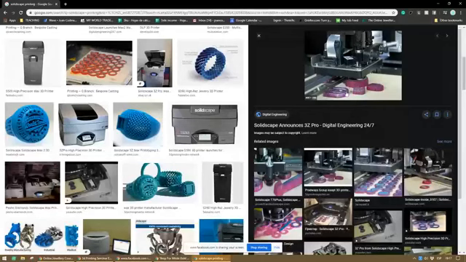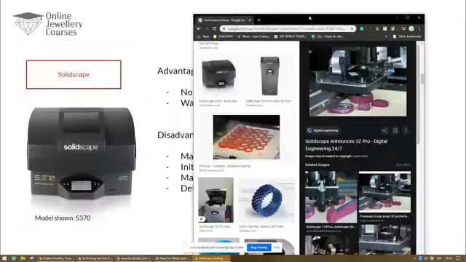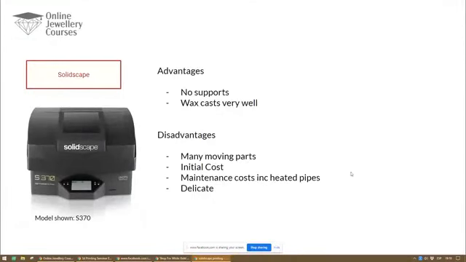So you print with 2 materials, and the one on the outside, the purple one, will melt away, and all you will see is the final wax. Because you're working with a support wax and a real wax, you don't need supports. The moment that you're done, it goes away and you end up with the wax.